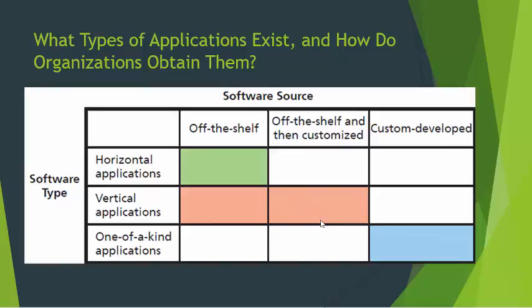Then there's this one-of-a-kind application. This is where you would have to have it developed in-house. There isn't software out there that does what you want it to do, so you would have to develop it for yourself, and it's customized, and this is going to be much more expensive than off-the-shelf software. Think about if you had to write your own word processing program, how expensive that would be. But because somebody else already did it and they can sell it to millions and millions of people, that reduces the cost. So the costs in these types of applications, the off the shelf, are going to be much less than something that's customized.